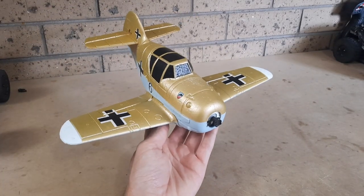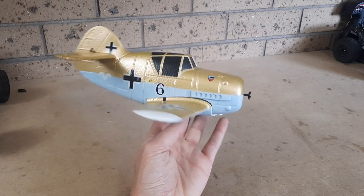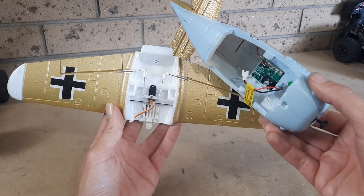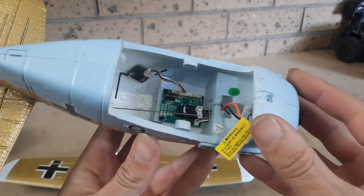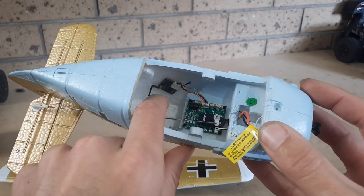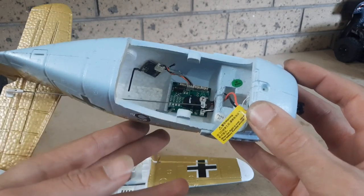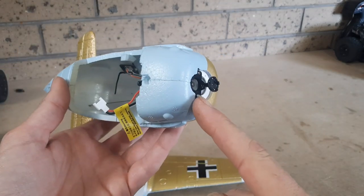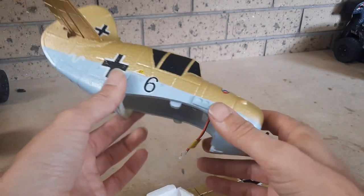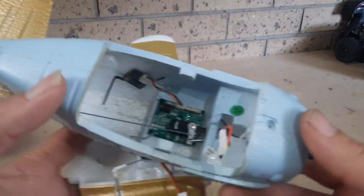The plane itself looks really good — very well finished with a nice paint job. The EPP foam is quite flexible and very strong. Inside we have a single servo for the ailerons, and here is the 3-in-1 board with the servo on top for the elevator. I have already installed a DSM receiver because the original flight board didn't respond properly — when I throttled up, the elevator and ailerons would cut out and slow right down, so I definitely know it would have crashed.